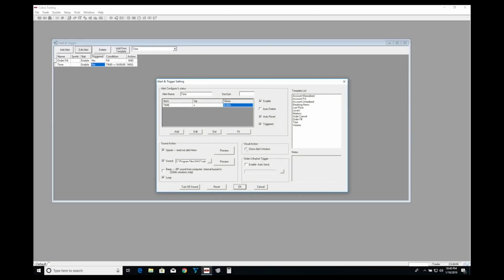We don't want to see that. We just want to hear a sound. That way, if you're looking at another screen and you miss the market open, at least your computer is telling you it is 9:30. Then you can click right here and change the name to market open, and you can save that. Now it will alert you when the market opens, and this will also alert you when the order is filled.